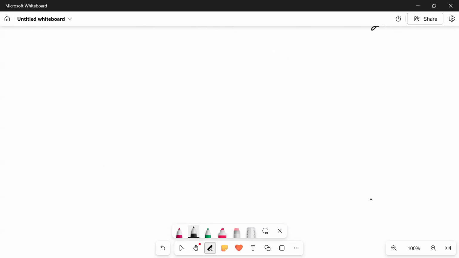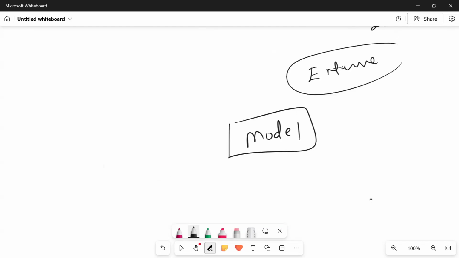So how does it work? This is your model, and this is some external data source. This model was trained only up to a specific time, right? This is the external database, and after training the model, the data was stored in these data sources. For the model to access this external data, it could take too much time, because the data is in an unstructured format and could be large, so your model will waste a lot of time accessing the external data. In that scenario, we can use RAG.